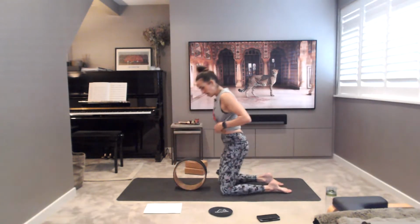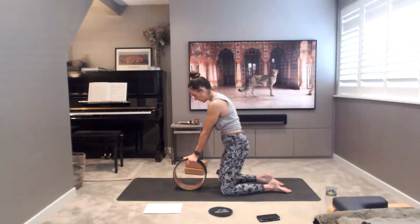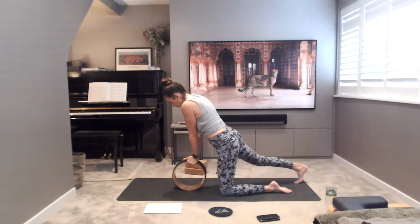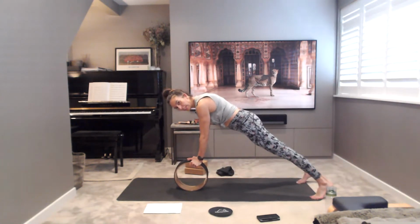Right, first, let's do that plank. Holding onto the wheel. Hands on top, fingertips wrap under, thumbs face forwards, protract the shoulder blades, reach the legs back. Getting into it is in itself a little challenge. Nice straight body, protract between the shoulder blades. I'll hold it here for a bit longer this time.